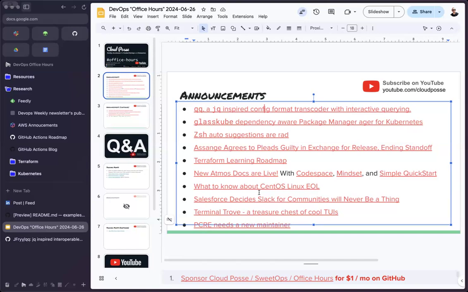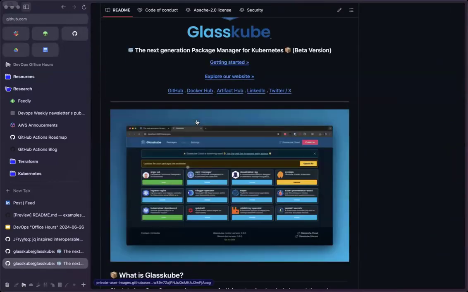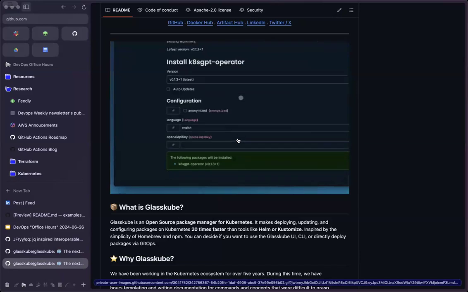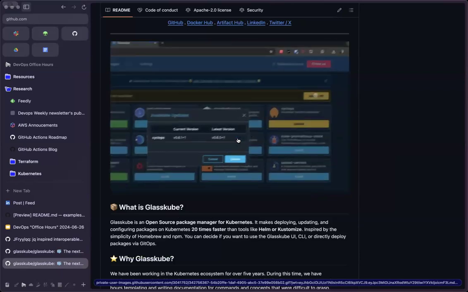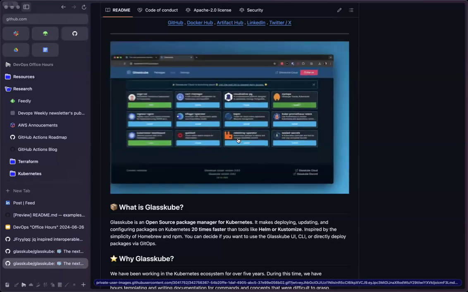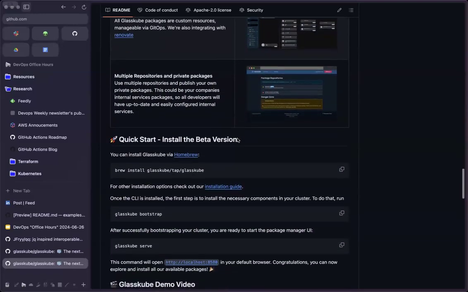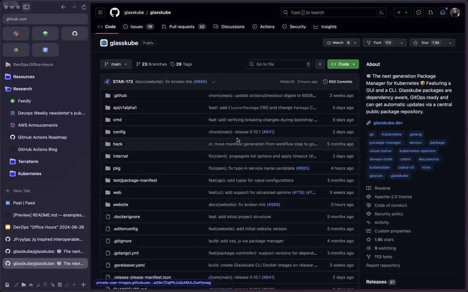Now, the other thing is Glasskube, which is dependency aware. I forget if it's, and I spelled this wrong, a package manager for Kubernetes. I don't know what the differentiators are on this one. I didn't have a chance to look into it. I think it was also trending on Hacker News, which was what got me to see it. One of the differentiators is, of course, the graphical UI. So if you have an inventory of the charts you want to make available, kind of like a service catalog to your developers, this is it. I don't know if it comes with an authentication aspect to it, like OIDC. That's the biggest problem with every one of these dashboards that I see: they're great, but the hardest part, how do you now add authorization to it, is not provided.